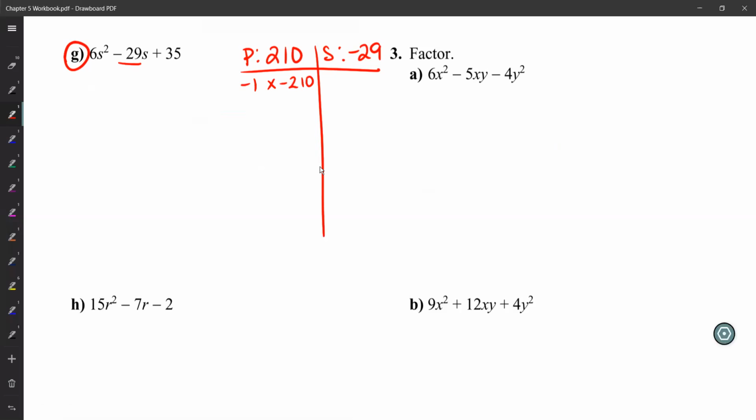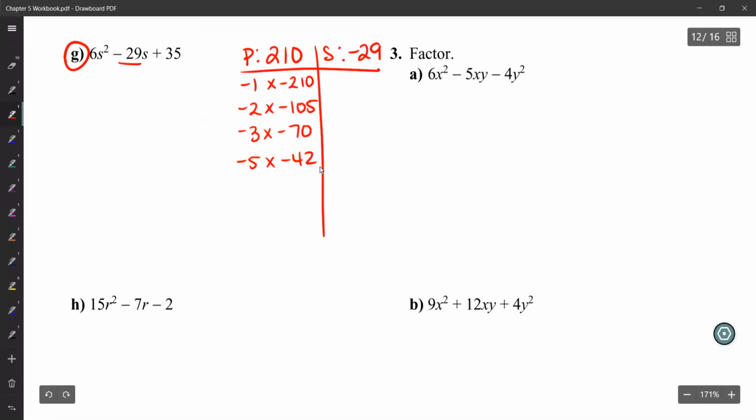And then I would literally just go along. If you're not sure what the numbers are, just start dividing 210 by each number and see if it goes evenly. So I just divided 210 by 2 and it goes in evenly. This still isn't getting me to negative 29. So 210 divided by 3, and that goes in evenly. So it would be -3 times -70. Still not getting me to negative 29. Let's try 210 divided by 4. That doesn't go in evenly. 210 divided by 5 goes in evenly. Still not getting me quite to negative 29, but we're getting close. If you try 210 divided by 6, this goes in evenly.